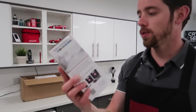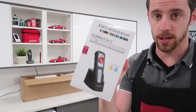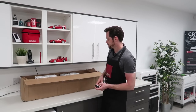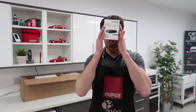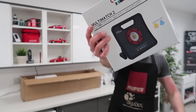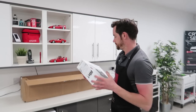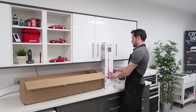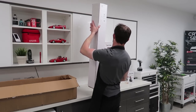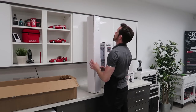Ooh. Have spoken about them before. SCANGRIP, Sun Match, second generation. If you're gonna buy it, you may as well buy the lot. Pen torch. Head torch. Multi Match 2. D-Match 2. Tripod with casters. And a tripod without casters.